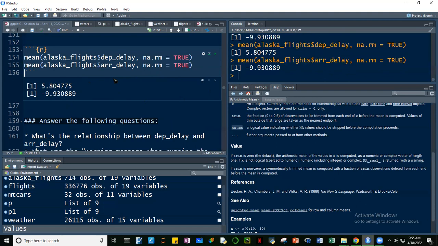And then, negative 9.93. Ibig sabihin ng negative 9.93, guys, on the average, what do you think, guys? Ano ibig sabihin negative 9.93? Any suggestion, guys? Bakit yan negative? What does negative there mean?